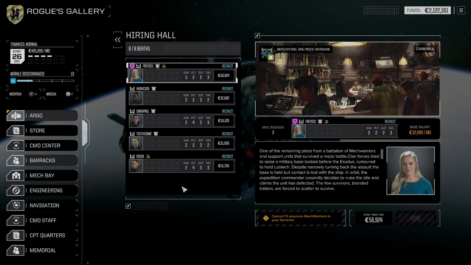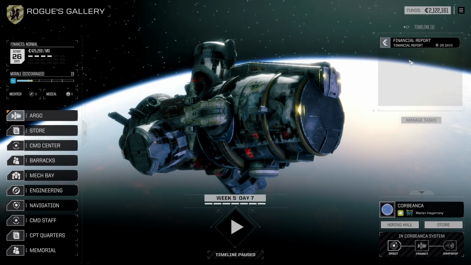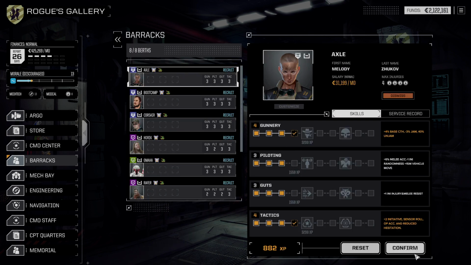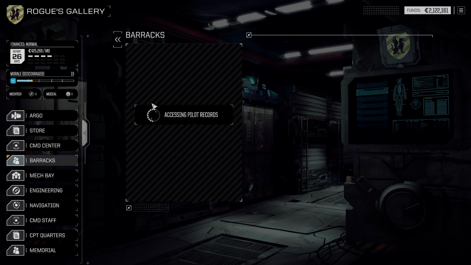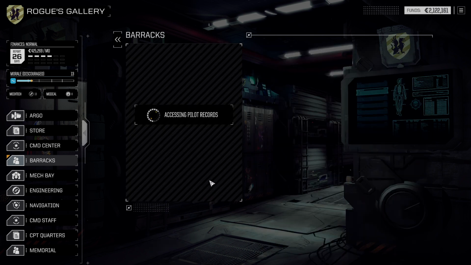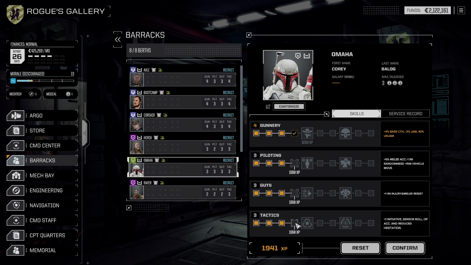I think that's it. Or did we not wait already? Do we still need to wait? No, we waited. Okay. Barracks. And 4 gunnery, 4 tactics. Training complete. Yes, Commander. 4 gunnery, 4 tactics. Training confirmed, Commander. Good to go. 4 gunnery, 4 tactics. Training complete.